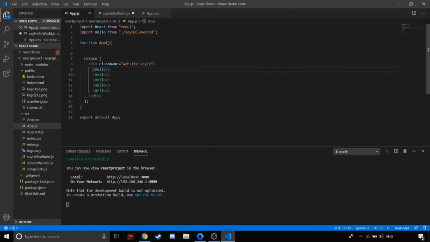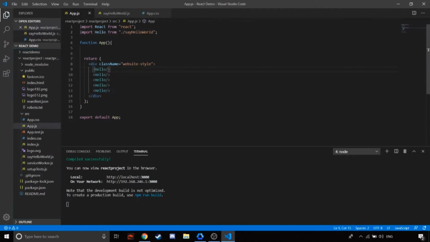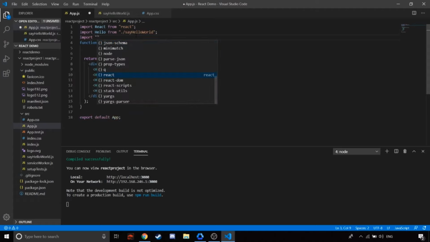Once we've saved that, we'll import the style sheet in this as well, and the address for the style sheet is app.css. Add a semicolon right over here.